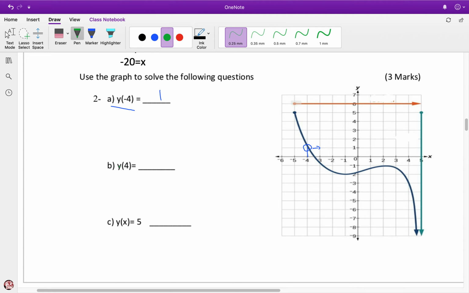Let's do this one green. So it's saying y is 4. So y is 4, I'm going to go down. That's right here, which is negative 3. Lastly, this time I'm saying y is equal to 5. What's the x number? So I'm going to go y up to 5, and then go over. There's my x right there, which is negative 5.